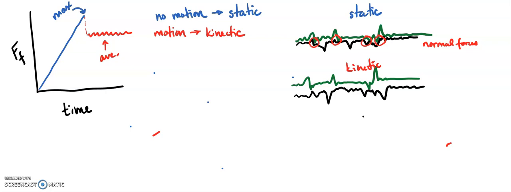Now, you'll notice that there's a great difference here between the max force of static friction and then the average force of kinetic friction. This harkens back to the days of yore, when I used to play football as a kid when I was your age, which, yes, the moon was like a different shape. Okay, it was a while ago.